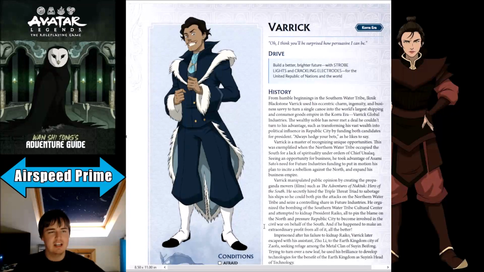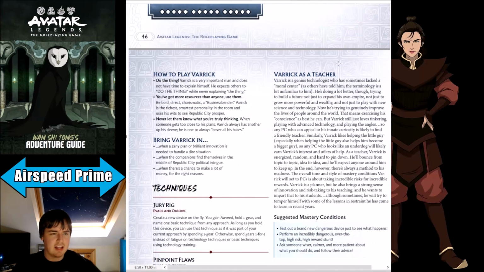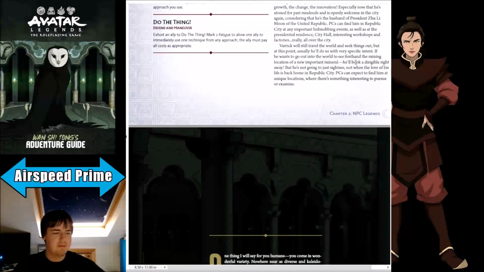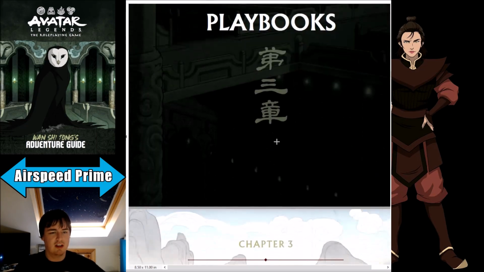Varric is included here because he's kind of the central character for the Korra Adventure story. There is actually a lot of Varric information in that, which we'll get to. They don't really cover it here as such. Yeah, they quickly skip over, but we'll get to that later on down the road. But that's the situation now with him, and from there we go into the section on the playbooks.